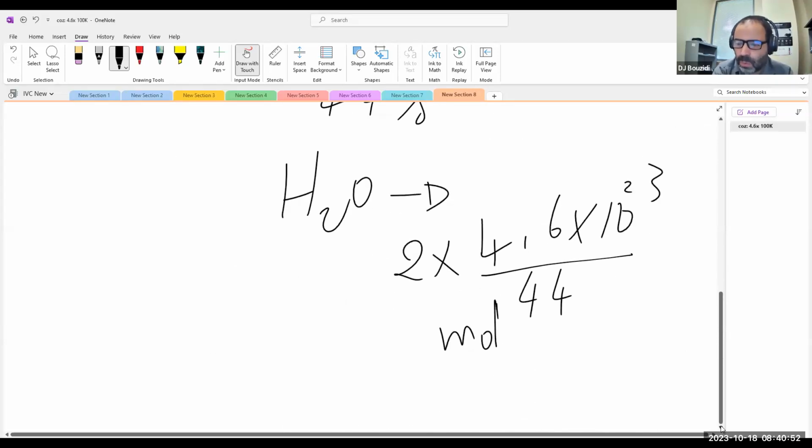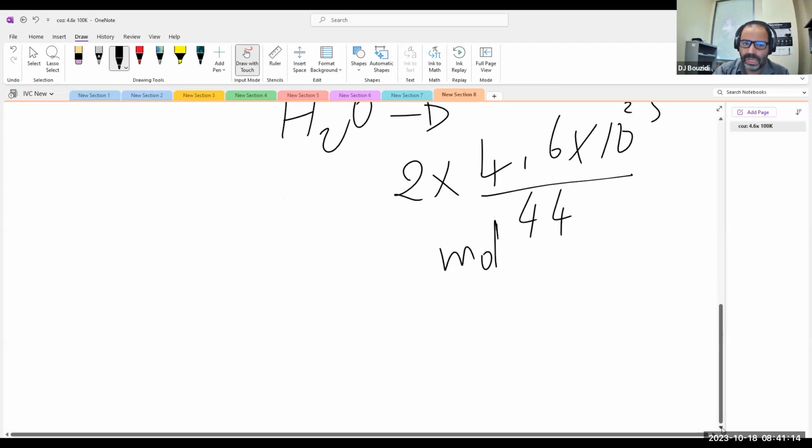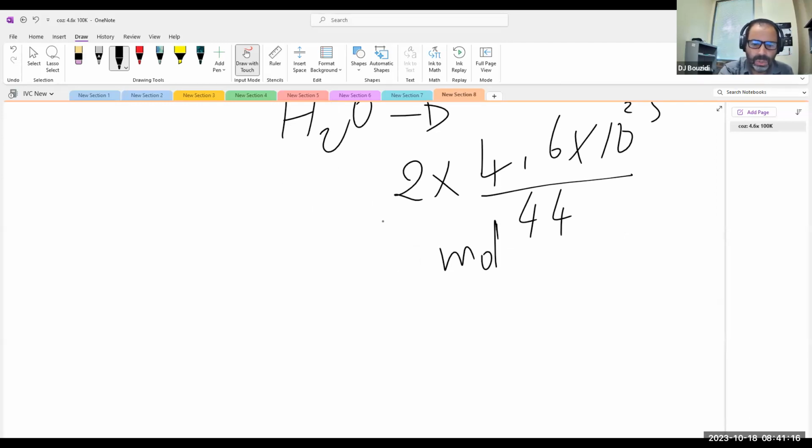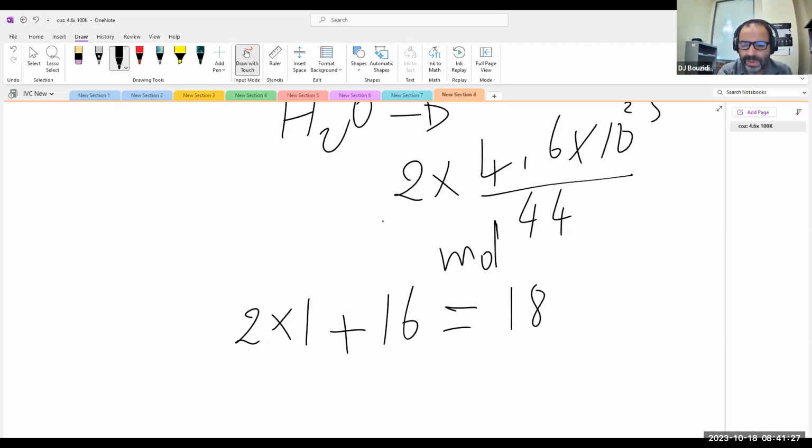so this is how many moles of water you're going to end up with, because when you break the carbon dioxide, each carbon dioxide will give you 2 oxygen atoms, and each one of those oxygen atoms can combine with 2 hydrogen atoms to form a new water molecule. Therefore, you have this many moles of water that you're going to form. Each water has 2 hydrogen atoms, and each hydrogen atom weighs 1 gram per mole, and you have 16 grams for the oxygen. So that's a total of 18 grams per mole, but you have this many moles.